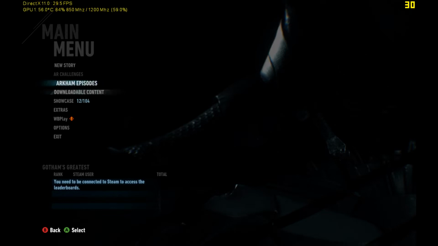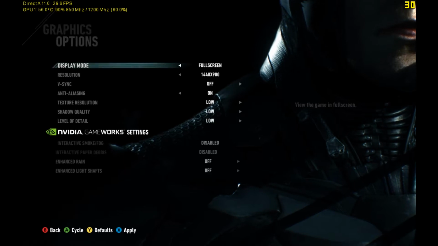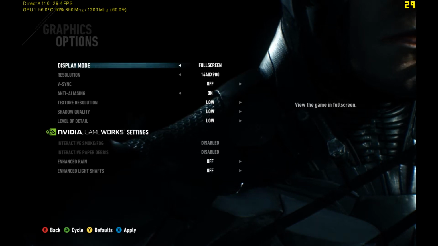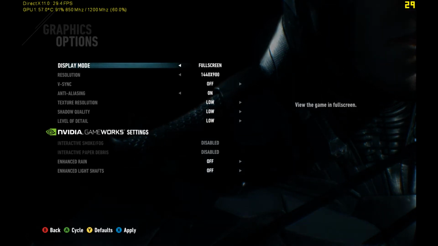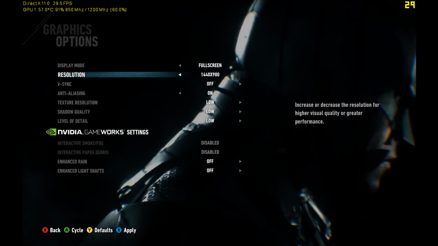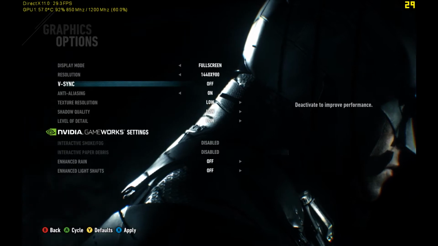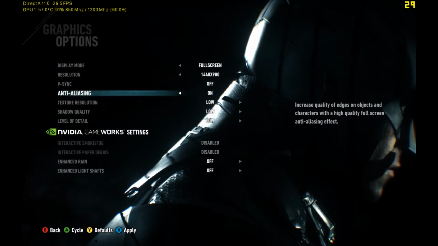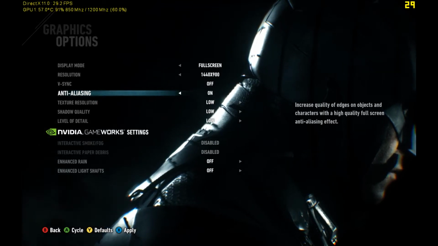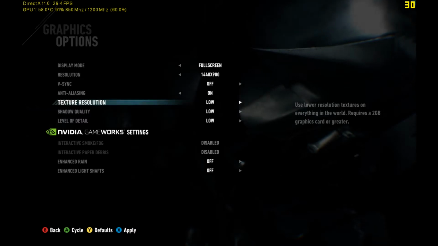Alright, so the first thing we want to do straight away is go to options, and we're going to go to graphics options. Now here we are. This game itself doesn't have that many options that we can fiddle around with. We are very limited. So the display mode is set to full screen. Resolution is set to 1440x900, as that is the full resolution of my monitor. V-Sync is turned off, hopefully that will improve the performance. Anti-aliasing is turned on, just to give increased quality a bit on the objects and characters. Alright, texture resolution, shadow quality and level of detail are all set to low.